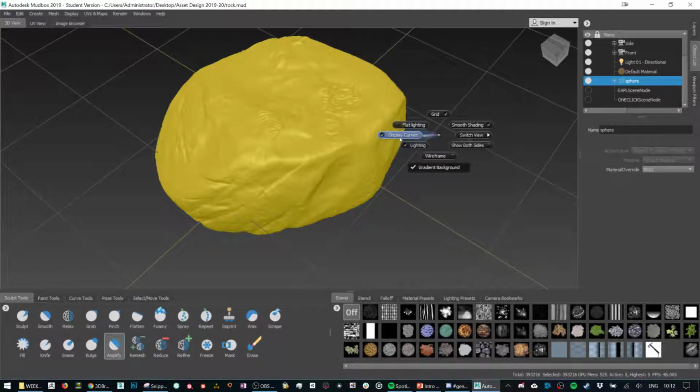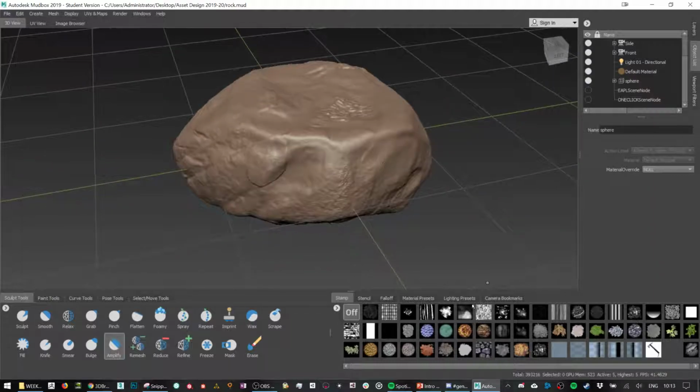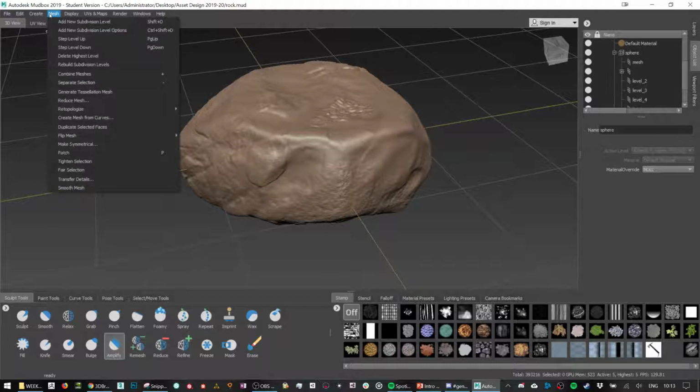The problem is, deselect the model. The problem is this model is super high poly, so I want to make a low poly version of it. There are a few ways. Some people just export the lowest level of the mesh, but that only works if the shape is exactly correct, and at the higher levels, all you did was add small detail. I didn't. I changed shape, so I'm going to do something called a retopology. That should be in Mesh. Excuse me, Retopologize.